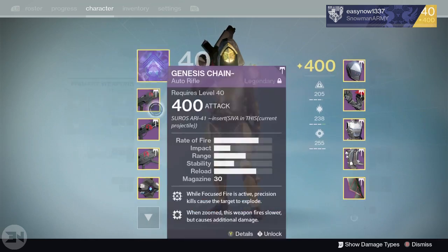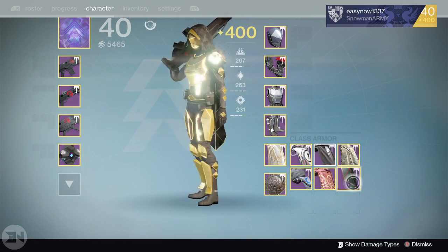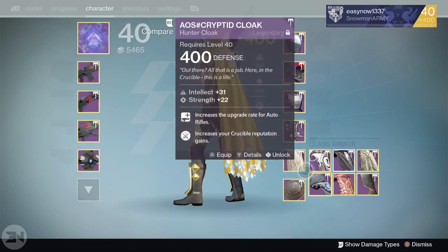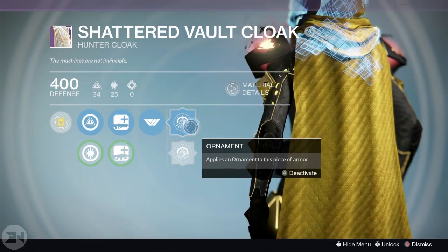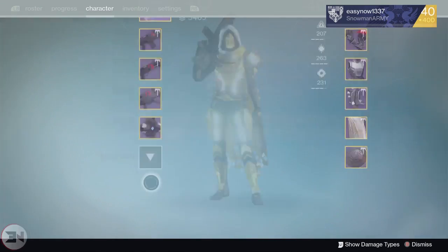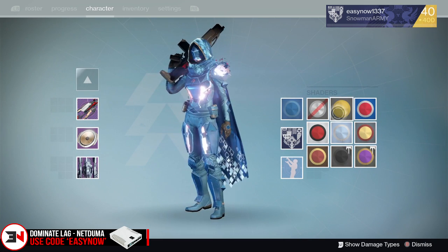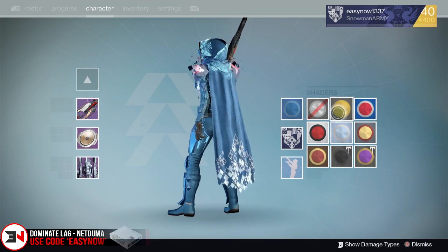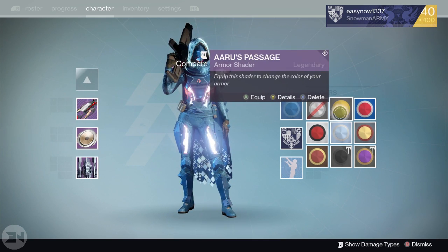But just so I can show you what I wear outside of that cloak, we have the Shattered Vault cloak. And this is it ornamented with the Vault of Glass ornaments. So let's have a quick look through the shaders with this on. I like the blue ones, obviously. It just suits it nicely. The Vault of Glass glowy bit at the top of the cloak just really goes well with the animated design of the Wrath of the Machine.